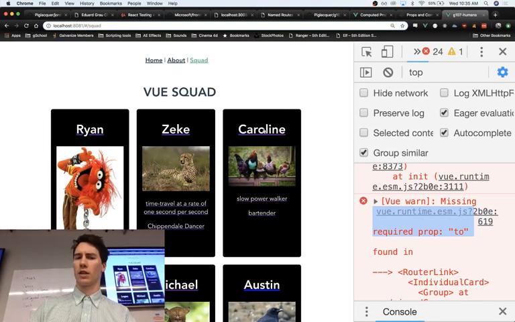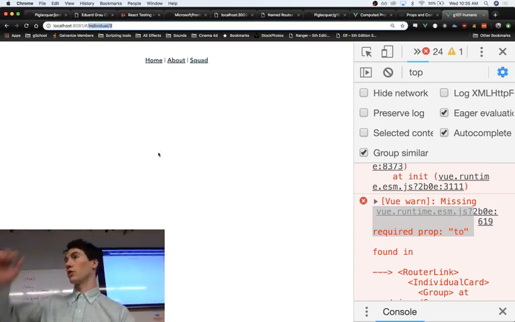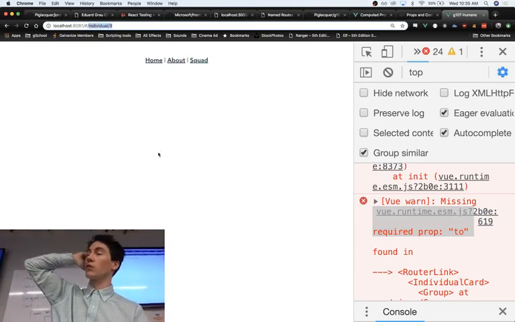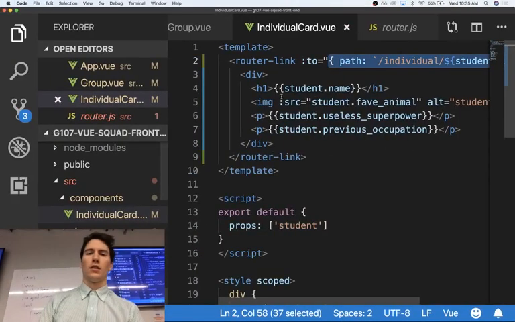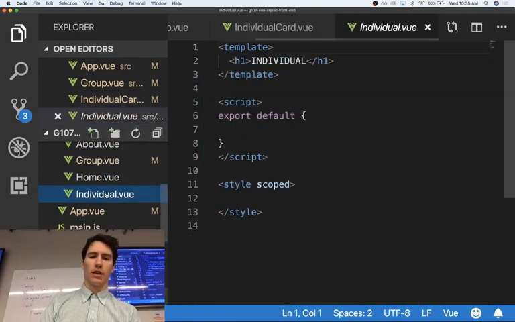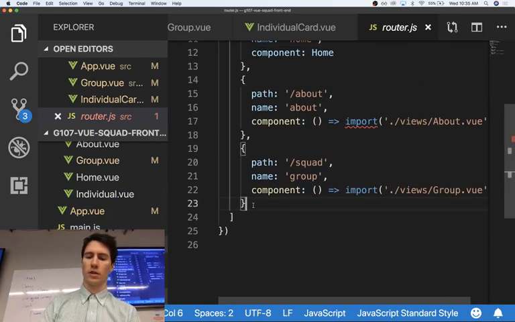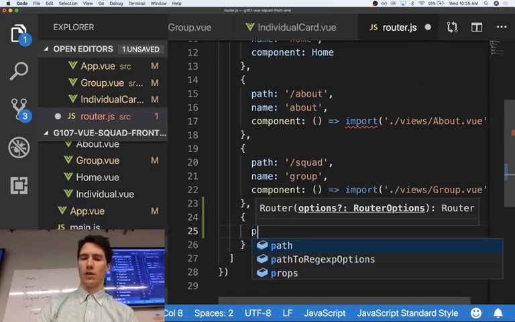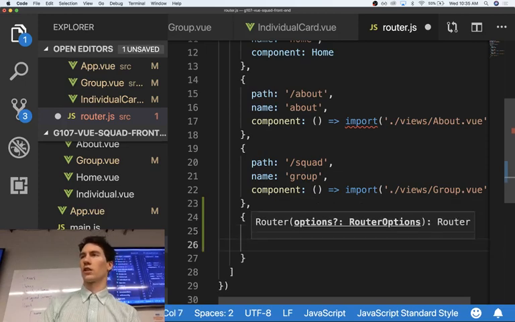We don't have it set up in our router yet. Look at that. Individual slash 3. So we clicked it, and it actually routed us to the place that we want to go. Hoorah! Sick. We have an individual view, so let's go ahead and import that into here. Actually, just make a new path because we're going to lazy load it. Path is /individual/:ID. Same way you've done in your express routing, right? The ID is just a param that is a placeholder.